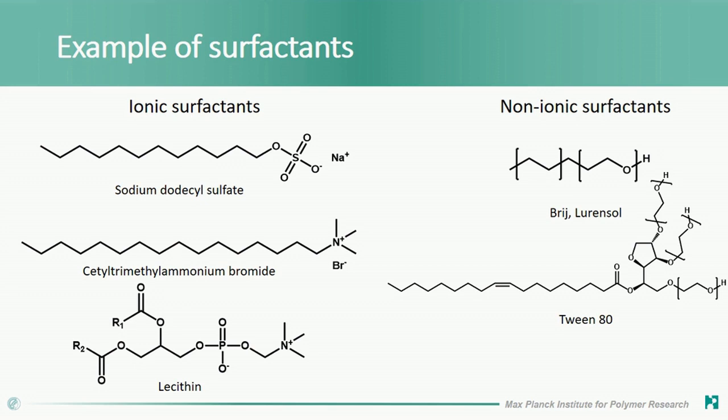It could be Brij or Lutensol, which are a mixture of a PEG segment that is hydrophilic, and then a polyethylene segment that is hydrophobic. Another frequent one would be Tween, where we also have a PEG-based segment and a very hydrophobic segment. And then by tuning the composition of those two segments, how long the hydrophobic tail is and how big the hydrophilic tail is, we could stabilize different emulsion. So when you do a mini-emulsion, usually the continuous phase will be the solvent in which the surfactant is the most soluble in.